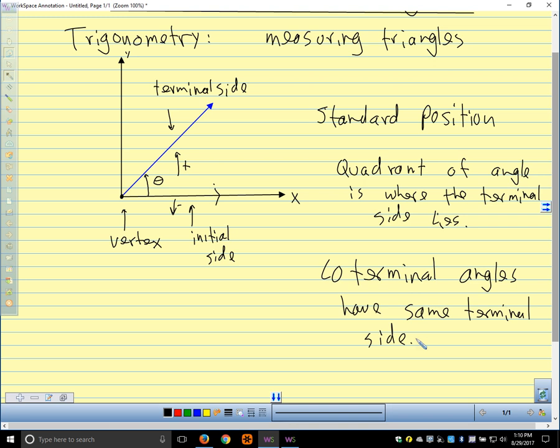All right, so we're good with our terminology here. And we'll talk about standard position and terminal side, this and that, quite a bit. And we'll come back to coterminal angles in just a second. All right, the next thing we need to talk about, the big idea for today, are radians.